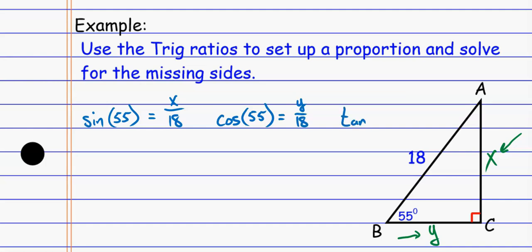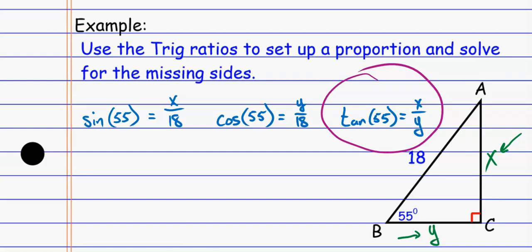And then the tangent of that guy, tangent of 55 degrees, well, that's going to equal opposite over adjacent. The opposite side is x, and the adjacent side is y. Okay? And so when I take the tangent of 55 degrees, it should equal the ratio that I get when I do the opposite over the adjacent side. And so as I look at these, you can hopefully see that one of these can't be solved. Again, the sine of 55 degrees, the cosine of 55 degrees, the tangent of 55 degrees is just a value that my calculator is going to give me. So I'm going to get that value, and I'm just going to solve this ratio. But see, the problem here is the tangent of 55 degrees has too many variables. When I look at this, I can't solve this for x or y. There's too many variables here.